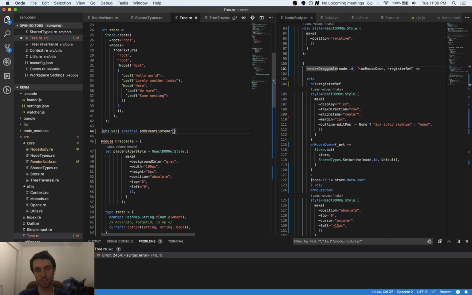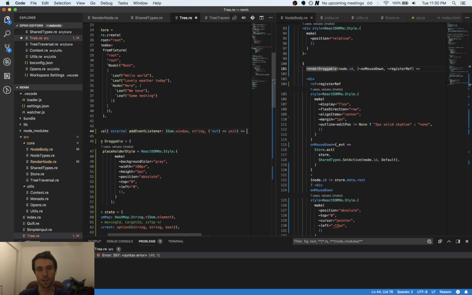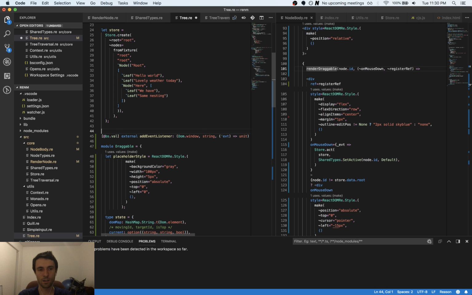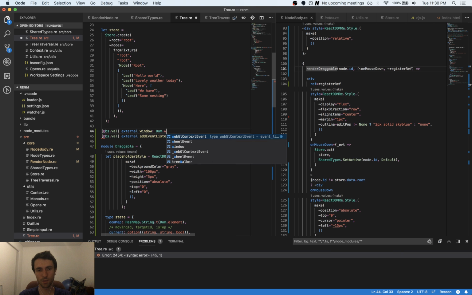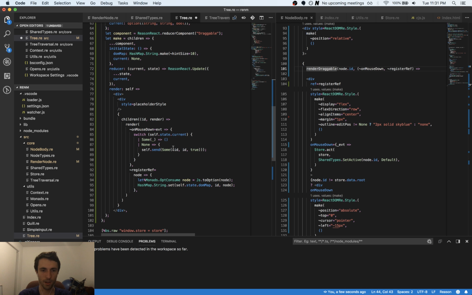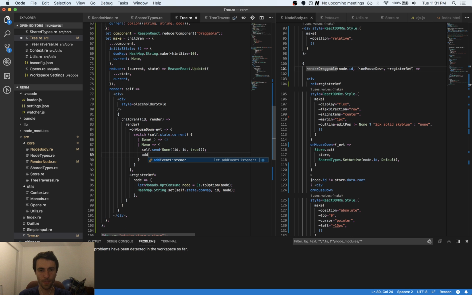Add event listener takes a string and a function from event to unit, and also takes a DOM window, and it gives you a unit. External window is a DOM window. And that's probably good enough. I mean, it's not type safe or anything, but here we are.